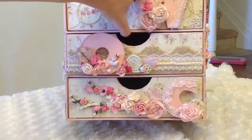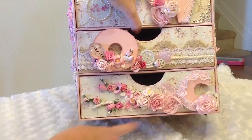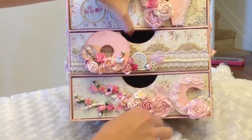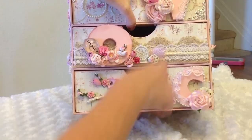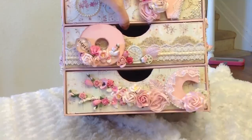My last door is just the C in Wild Orchid Crafts, and it kind of matches the scheme I've got going on that side. I have little wispy sweeps of flowers coming out of the C - just one large trellis rose, a little metal gear from my stash, and I gathered up the Rochelle lace to give it a really soft ruffled look using my hot glue gun. I also have one of the rosettes - I used my last two. I'll have to ask if they're going to restock that.